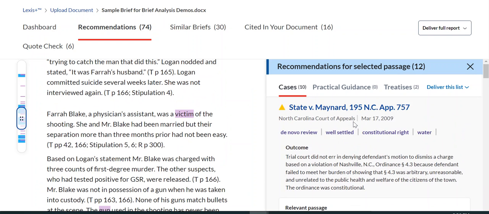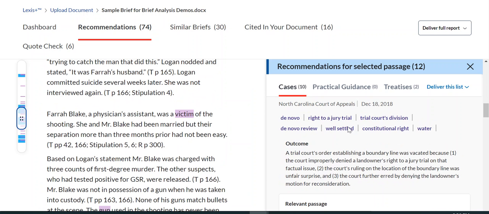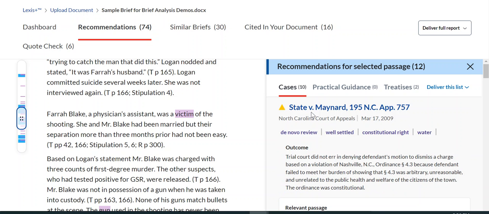So this is another check to make sure students are finding the cases they need. And if they say, oh yeah, I know all these 10 cases, they're not relevant because X, Y, and Z, then we can skip it. Or maybe the student's like, oh, I don't know that Maynard case. I might want to come in and take a look at that a little bit further and see if I skipped it or not, and if it's something that I want to look at. So that's what brief analysis can do for you.